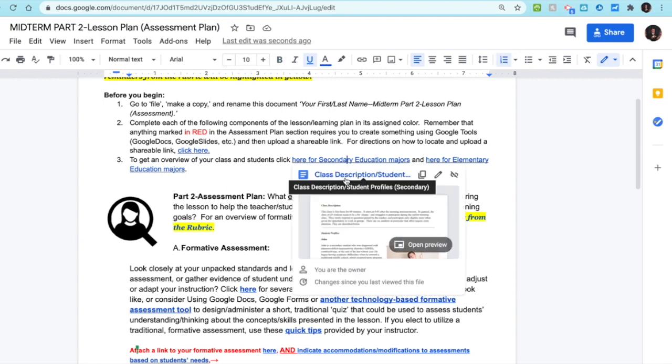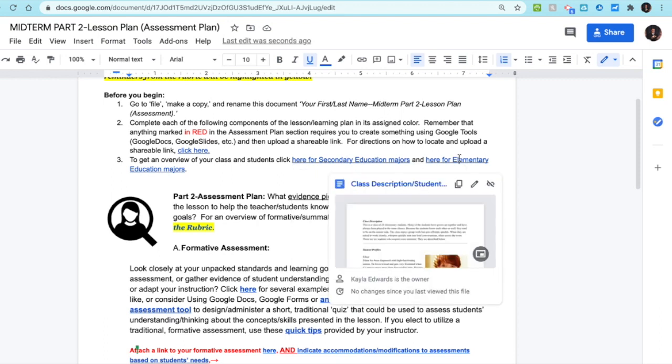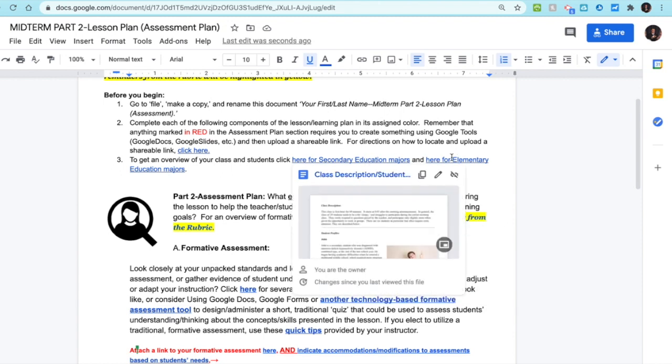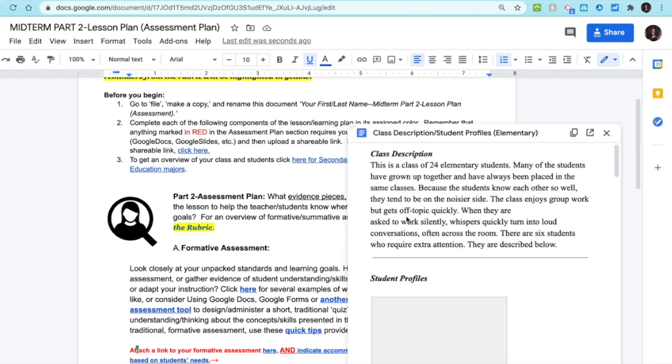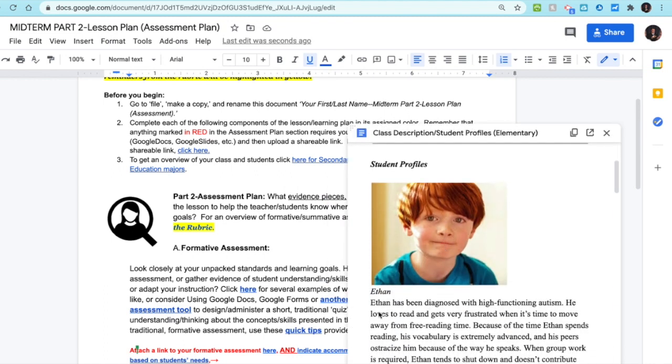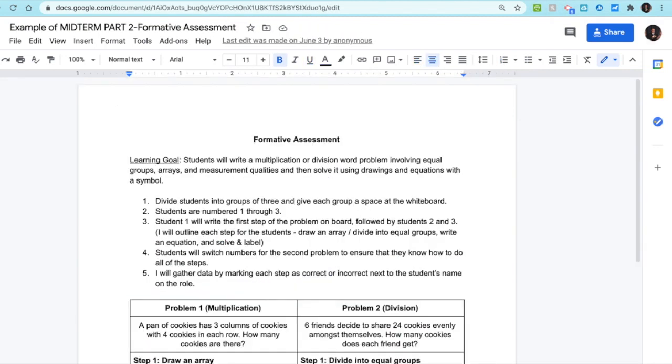If we're secondary, there's that list of kiddos again. For elementary or early childhood, that's where we're going to be. And remember, if you're special education, you're going to be looking at whatever grade level you anticipate working with, either secondary or elementary. Okay? And when I look through these kids, I'm going to say, okay, well, I've got this young man right here, and it looks like these are his strengths, these are his areas of struggle, and now looking at the areas that he's most likely to struggle in, then I go back and I look at the formative assessment that I've designed.